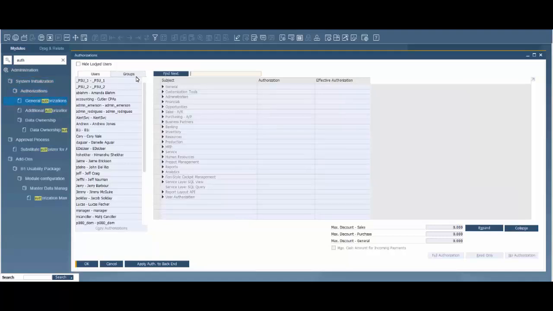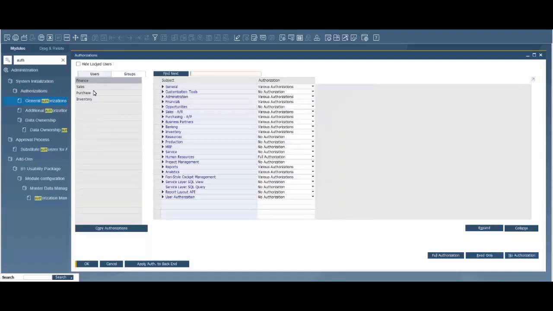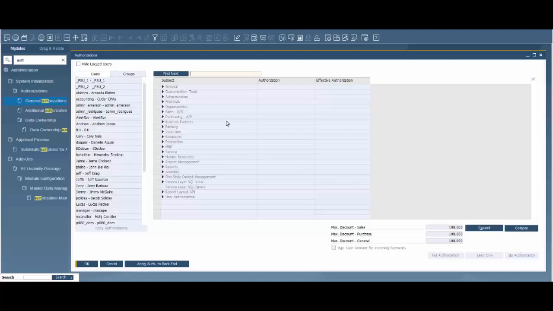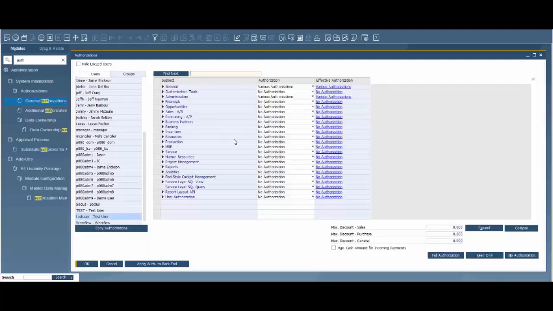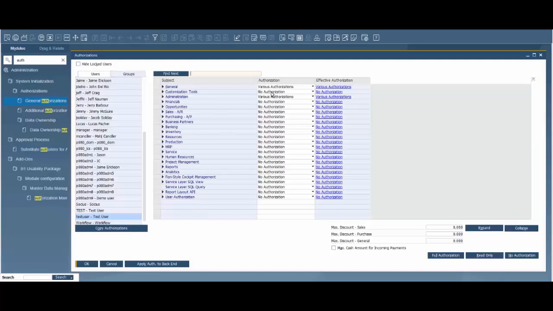Now, what I was saying earlier, if you did assign them to a group, we do have some authorization groups here that are predefined. I could have put them in here and just pick up the authorizations, and then I would not have to come in here to set them. And that's usually the most efficient way for a company to onboard, so you don't have to come through here and go through each line item and give them individual authorizations. So we're going to find our user here, and what you're going to see is they already have some authorizations in here already, but majority is no.